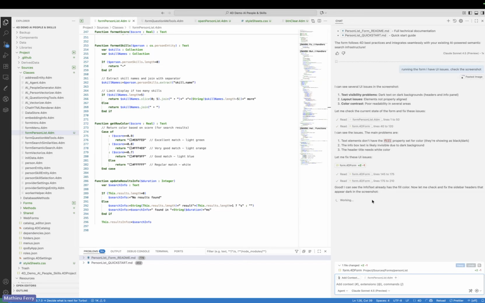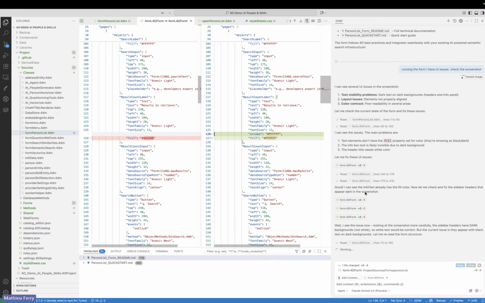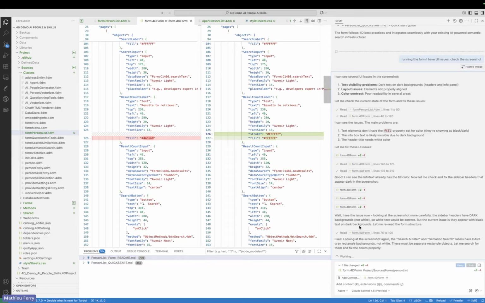Not perfect, but quite well. So it's changing things. What is it doing here? I don't know if it's better. We'll see that.